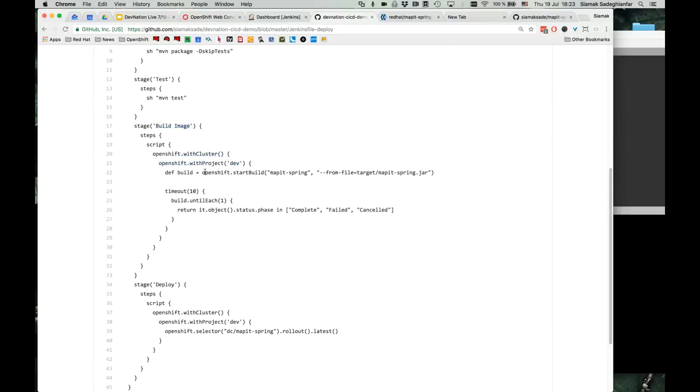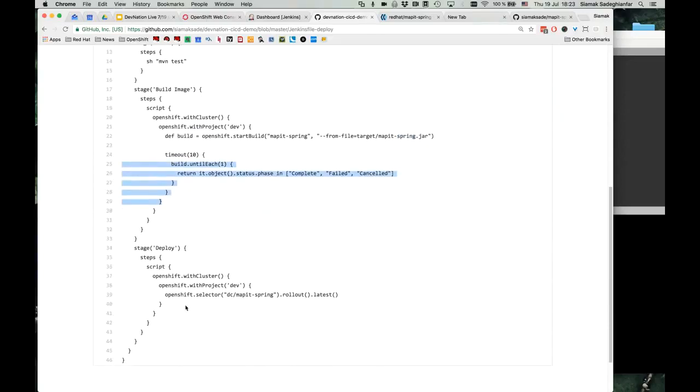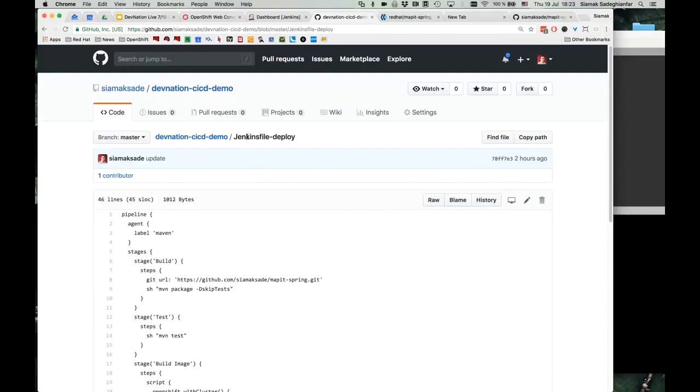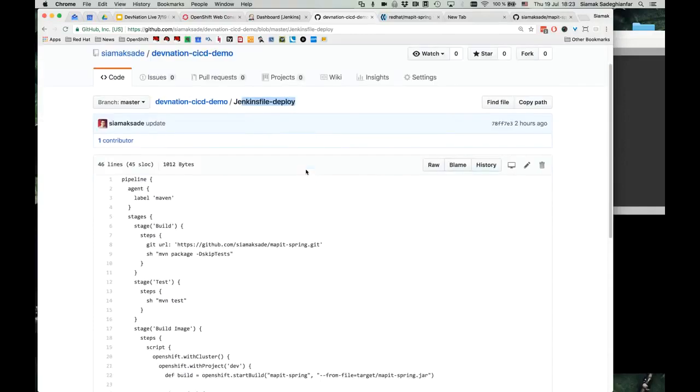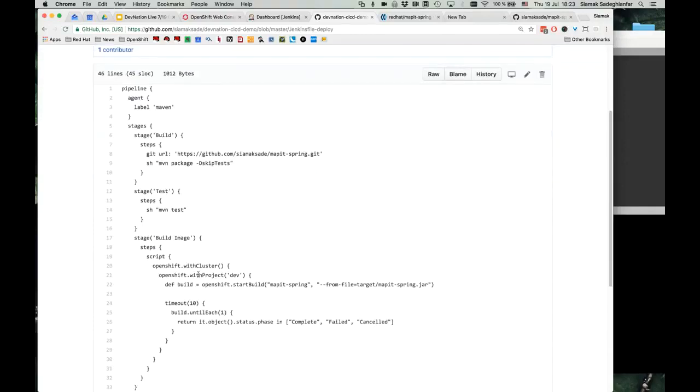It builds a new container image based on our jar file. Then it waits till the build finishes, and then it deploys the new version of our image into the dev project. So let's replace the Jenkinsfile we had with the Jenkins deploy one and see how we can use the OpenShift client plugin within our pipeline.